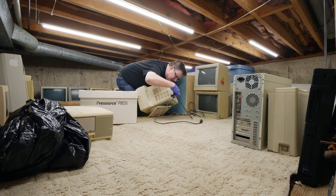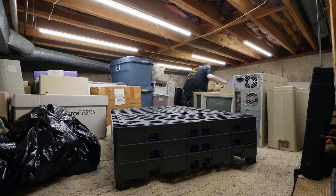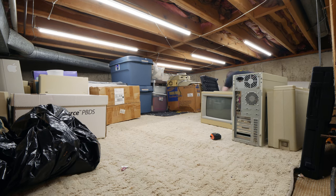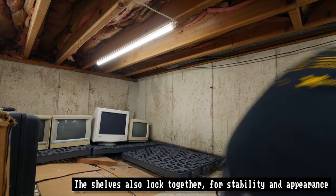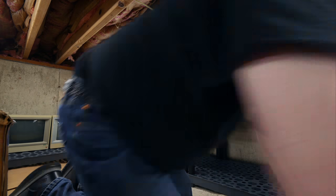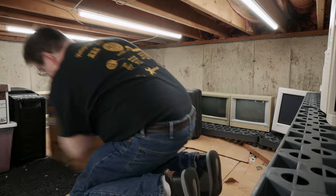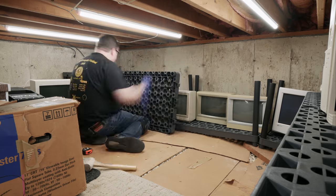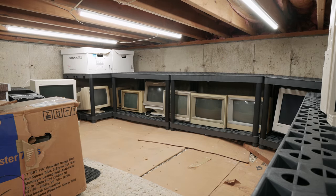Once I started building this, I thought shelves would indeed be a good idea. So I went to Menards and purchased plastic shelving — four flat pieces of shelving and plastic tubing for about $58 — and I ended up purchasing four units. The original goal was to simply line stuff around the edges, but then I thought there was enough room for shelves, so anything that could fit on a shelf would go on a shelf. Probably the only regret I have is that I built the shelves on top of monitors already there, and when I was finished they didn't exactly line up. But I'd rather have the density than the appearance at this point.